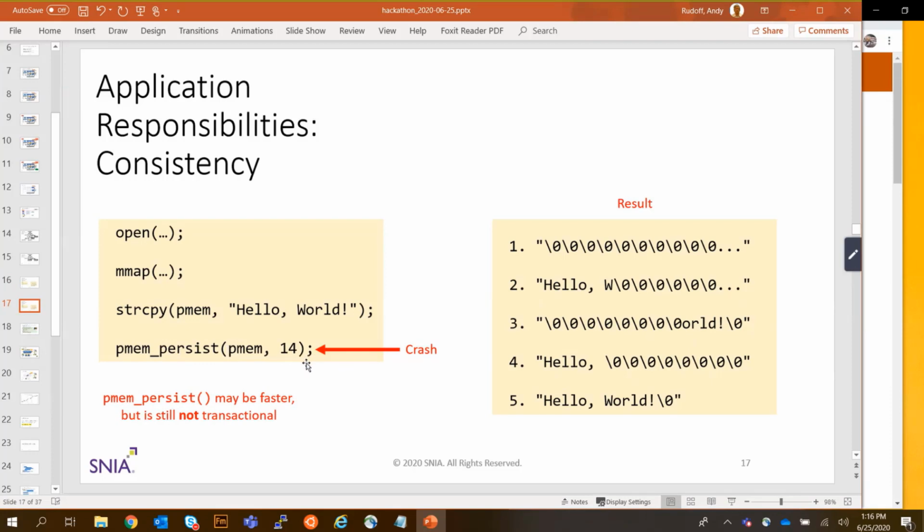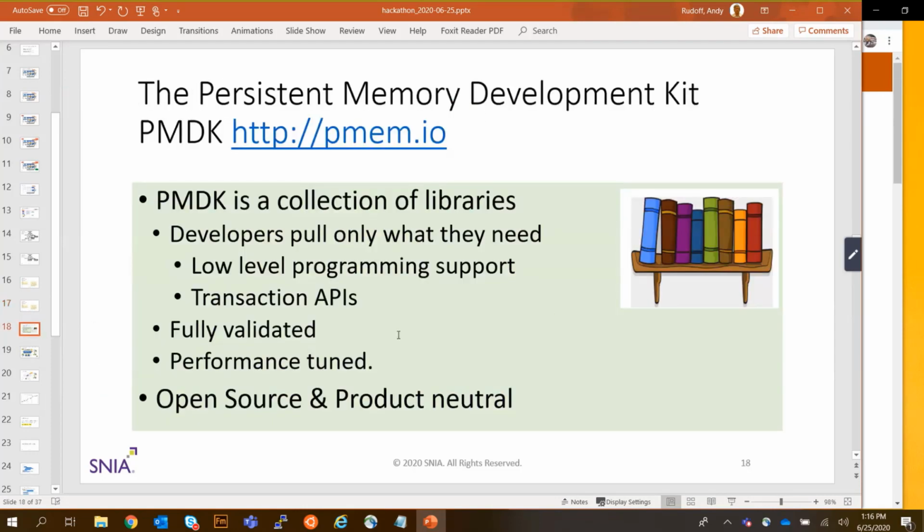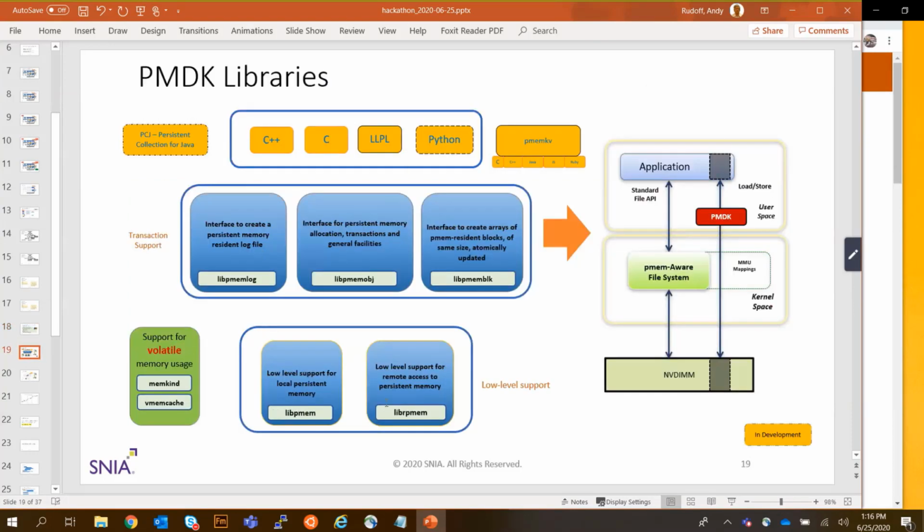So this is why we wrote the libraries, the Persistent Memory Development Kit. I think you already know quite a bit about it from the earlier presentations. Piotr put up a slide that walked through them, so I'm not going to do that now, but I am going to show you a quick example of using persistent memory directly and then using it with the PMDK. I'm going to show you this pmemkv example, which is a very high-level example where the library basically does everything for you, and you only have to worry about loading and storing keys and values, which is very nice. And then we'll get into, yeah, go ahead.